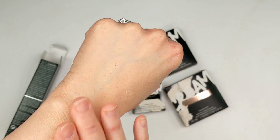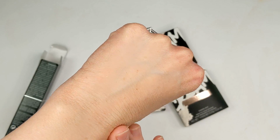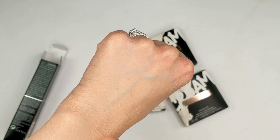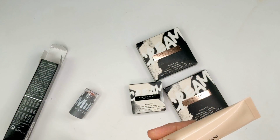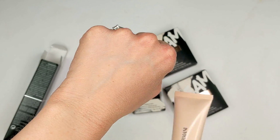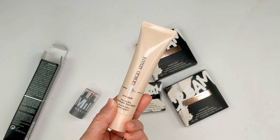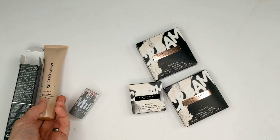It doesn't seem to have a dewy finish or a matte finish. It feels like a satiny finish, I guess. It has just a very skin-like appearance. My hand is really dry right now, as it usually is, so it's going to be a little hard to tell, but I'll definitely try this out during the week and we'll see how it applies to my face. But so far I'm really excited. The reviews seem to be very positive overall, and I've always wanted to try their Luminous Silk foundation, but never did. I hear so many great things about that too, so I'll let you guys know at the end of the video what I thought of this.